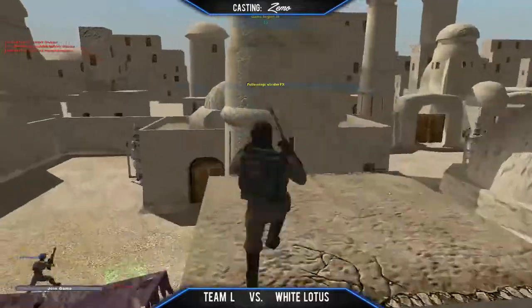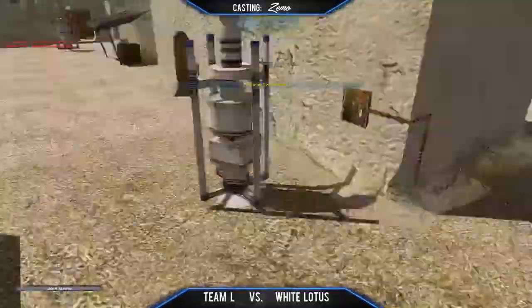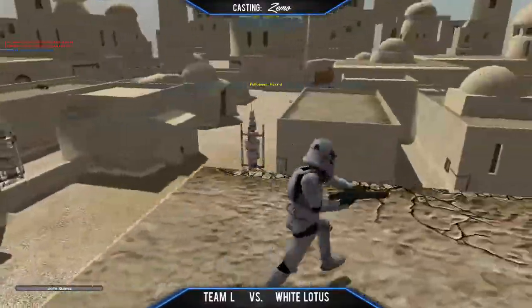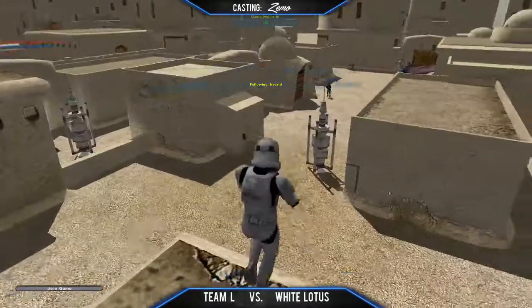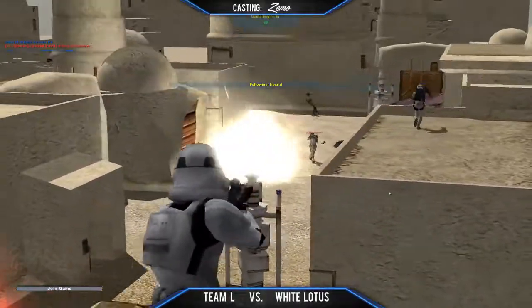Looks like they're going default here. Strider taking engineer. Booty Caller taking sniper. Denial taking sniper. Homewrecker still going engineer. And Necrid, the god of regular troopers, taking his time.